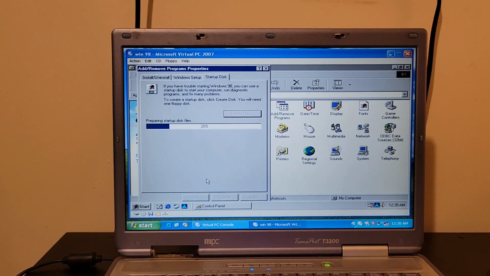So just give it a few minutes and it's going to get the files, like I said, and transfer it over to the disk. So just sit back and let it run through its process until it's finished.